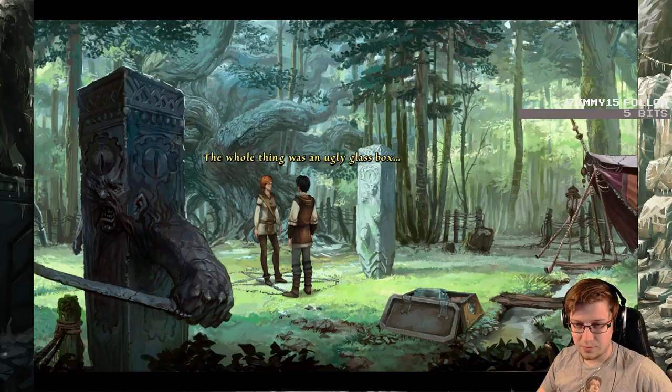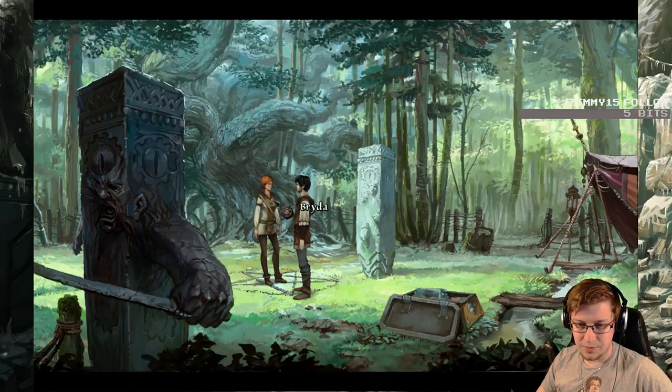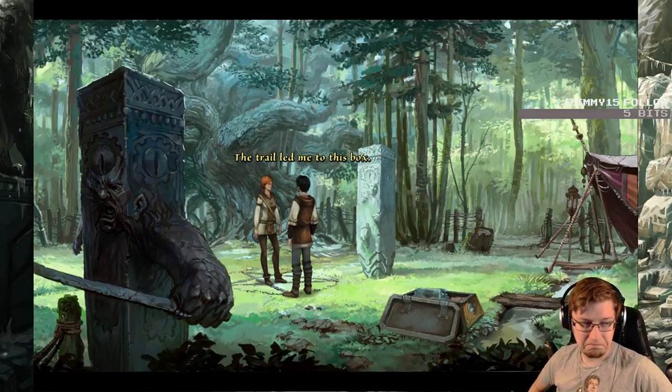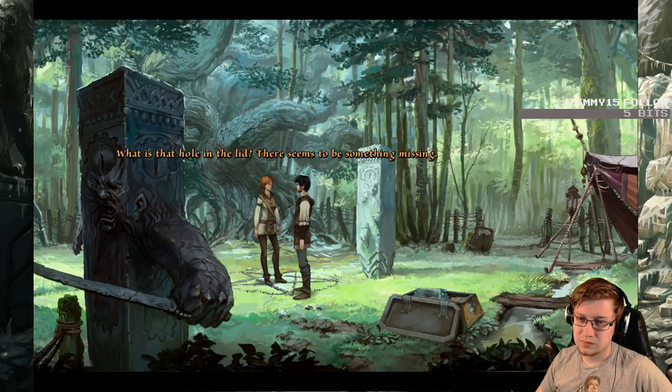The whole thing was an ugly glass box. There's a gap in the lid, as if one single piece was still missing. Maybe I can... The trail led me to this box. What is that hole in the lid? There seems to be something missing.